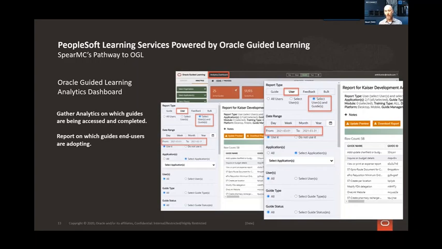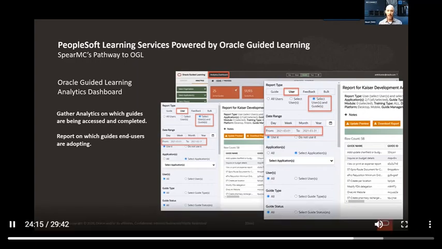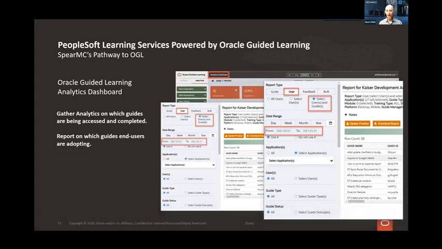One of the cool things about the OGL product is that it offers an analytics function as well. And you can see it right here. These are actually screenshots taken from Kaiser. And by the way, we just learned that Kaiser is doing a presentation at the same time as we are. So I would encourage you, once we're done with this one, to go cut over there and hear their experience.